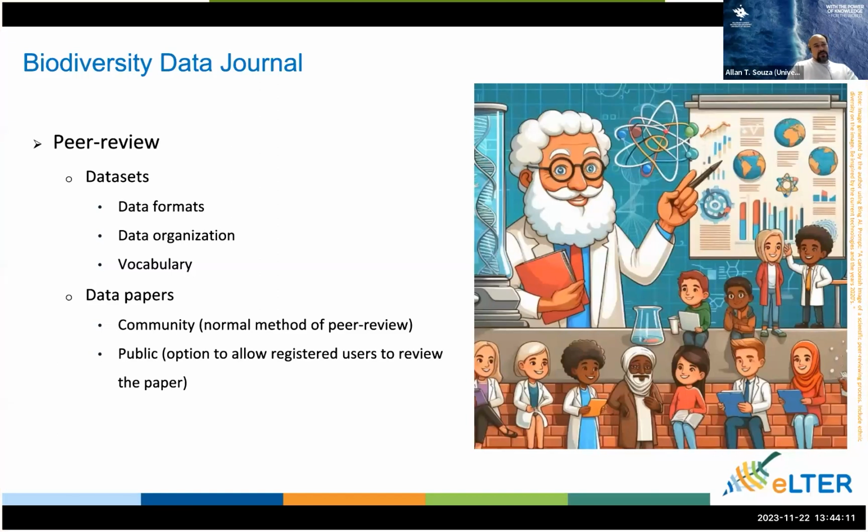That is the normal one, where the community, the other peers, are invited to review your paper and then give feedback, and this feedback is visible on their website. They also allow you to choose if you want to have your peer review made by the public. In this option, you can allow everyone that is registered in their platform to review your paper on a voluntary basis. So this journal has more options regarding the peer review system than is normally found in other publication venues.